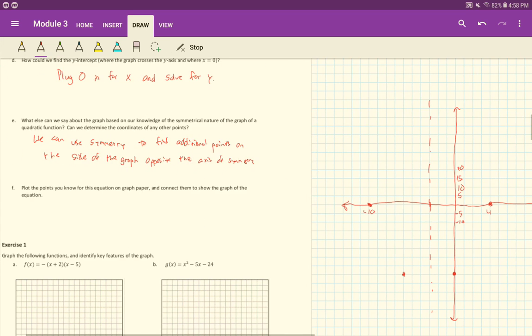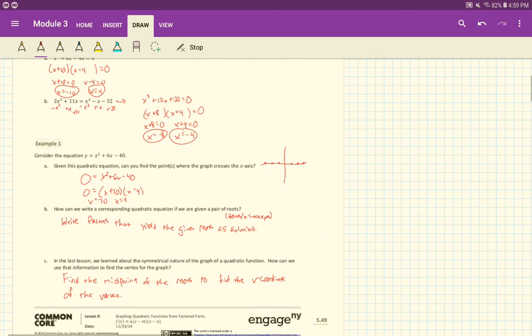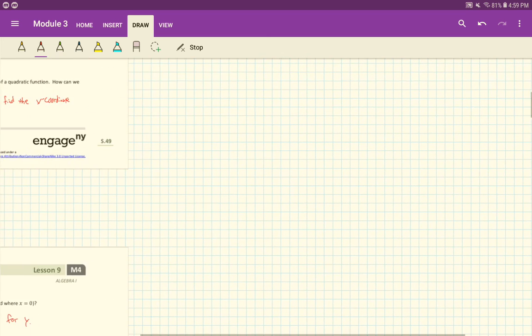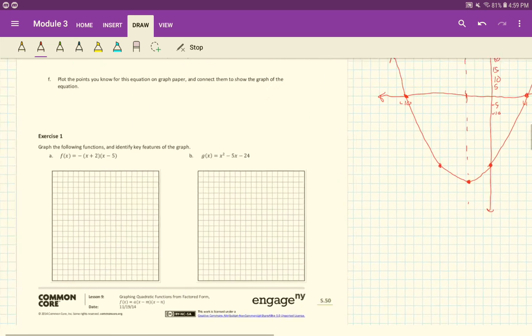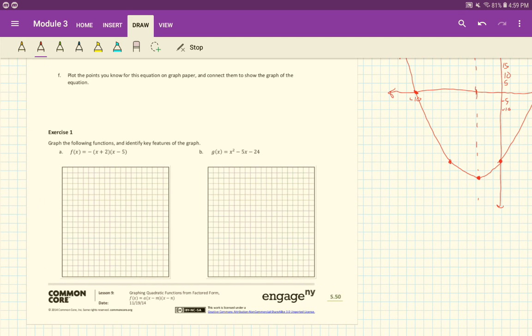Again, it's going to be at -3, so I'll plug -3 into my quadratic here. So y equals -3 squared plus 6 times -3 minus 40. And this gives us 9 minus 18 minus 40. So it'll be -49. Okay, so there's 40, 45, 50 would be right there. So -49 is going to be roughly right there. And that's enough points. 5 points is plenty to get the idea for the equation of the parabola like that. Okay, there's a sketch. All right, in the next video, we will explore some of these other exercises.